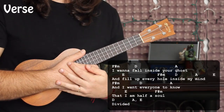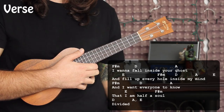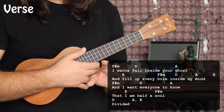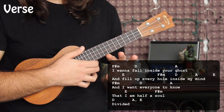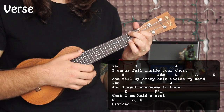Okay, so the intro is also the verse. So what I want you to do is practice that. Once you get it, we'll go ahead and play through it 4 times, put the lyrics up, and play through the first verse. Now this is, okay, important to notice. This is the first verse and the second verse. The third verse is a little different, but we'll get there in good time, my friends. So let's go ahead and play through it 4 times together.